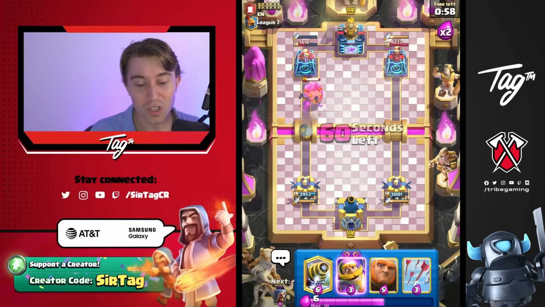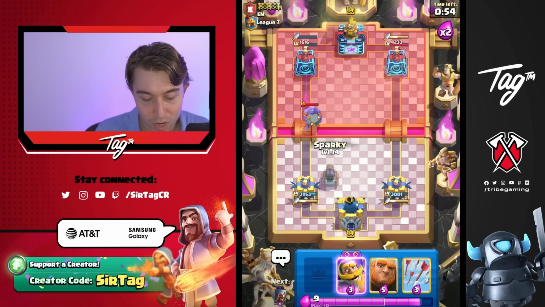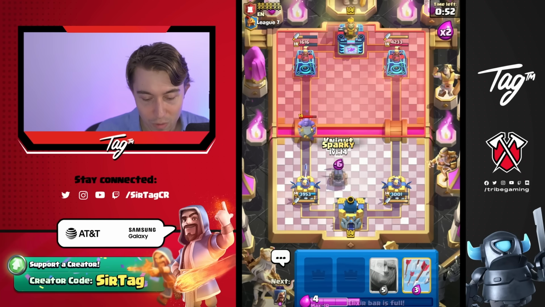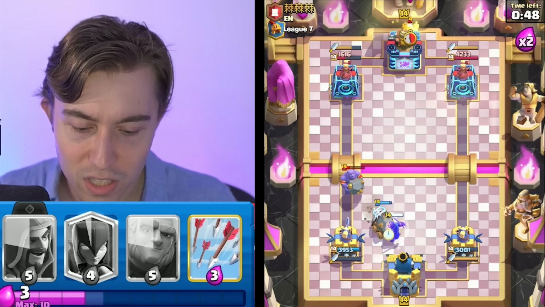Also, I think that we can start to go in for Sparky in the back, expect our opponent to go in for the Void Spell, and then get no value whatsoever. So I think he's going to go Void Spell on this, and then we can just go in for the Evo Knight and kind of make a prediction right now. So let's go in for that and see if he drops the Void Spell.